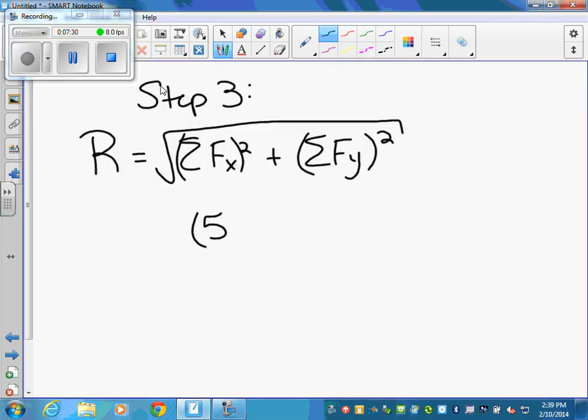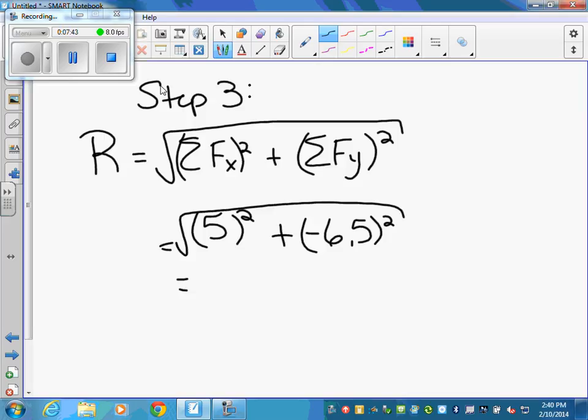5, because we had 2.5 and 2.5, right? Yeah. What did I have for y? Negative 6.5. Okay, so as long as I didn't make any mistakes here, we should get 8.2 as an answer. So remember, this would be 25. That should be 38 or something like that. No, 42.25. Yeah, I miscalculated 6.5. Okay, and then you'd have 67.25 square rooted, which should give you about 8.2.